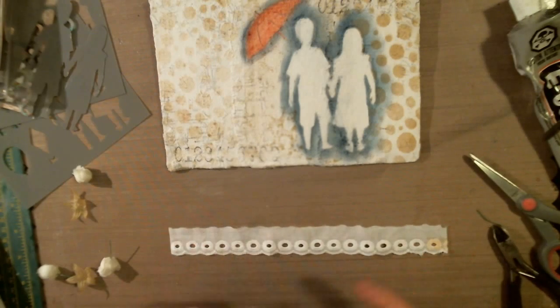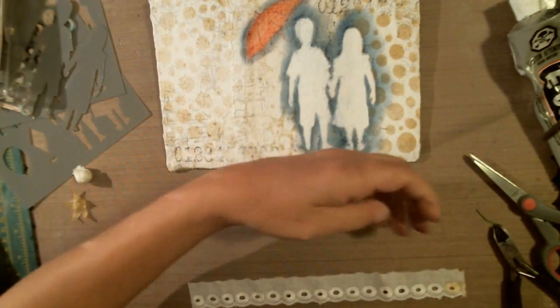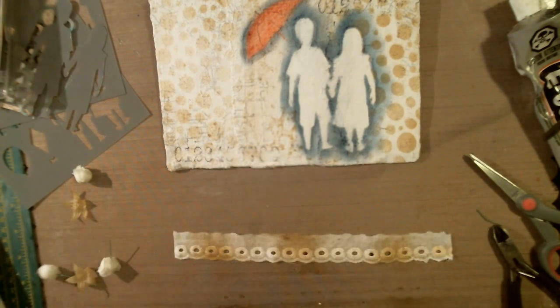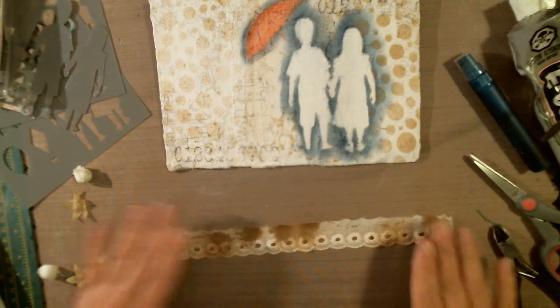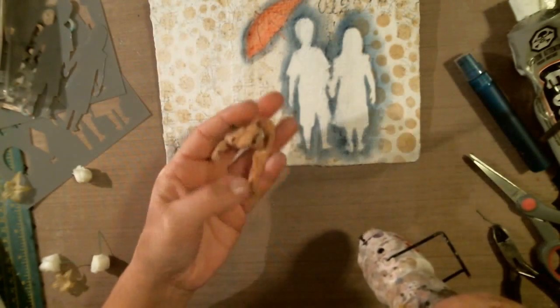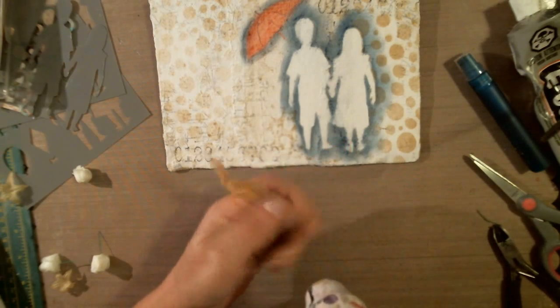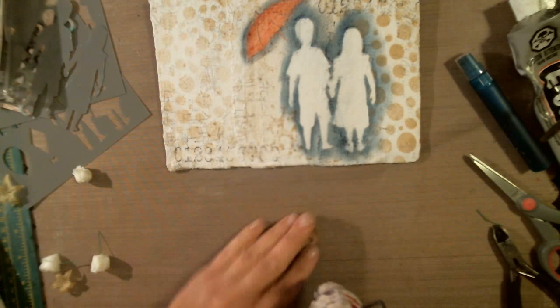So I'm thinking I spray this just slightly here. See how that goes. I should have probably just sprayed a spot and went over it. That might even be too much now. We'll see. I sprayed it, so I wet it, and I'm going to crinkle it up and dry it like this so it gets kind of crinkly. I thought that would be good. A different look, a grunge.